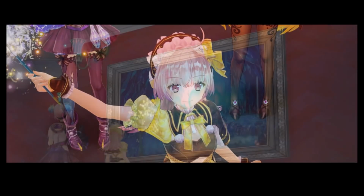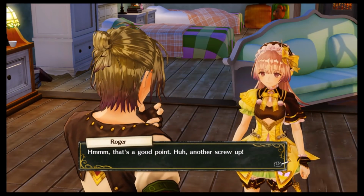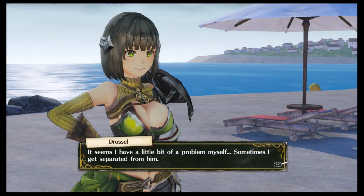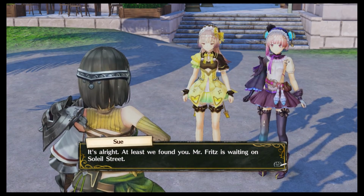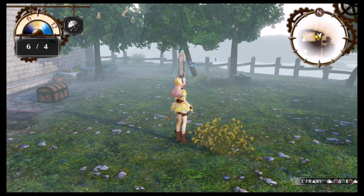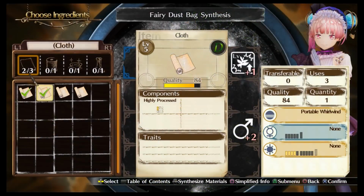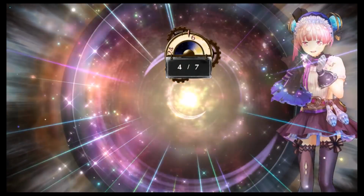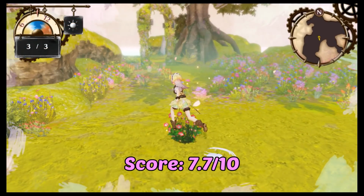Atelier Lydie and Suelle's light-hearted journey into alchemy and mysterious worlds managed to be both a fun introduction to the Atelier series and a relaxing JRPG look into what JRPGs could be like with slice-of-life events and fewer boss battles. Getting to know its characters old and new through its many events has left me intrigued about previous entries, and while I may not have gotten all the character development I wanted for certain characters in its main story, I can say with confidence there is plenty of replayability to come back to if I decide to hone my alchemy skills again. As my first venture into Atelier's world of alchemy, I'm happy to say that Atelier Lydie and Suelle's beautiful worlds and deep systems are a new kind of JRPG gameplay I want to try more of, and I would recommend it to those looking for a more relaxed JRPG to de-stress with.